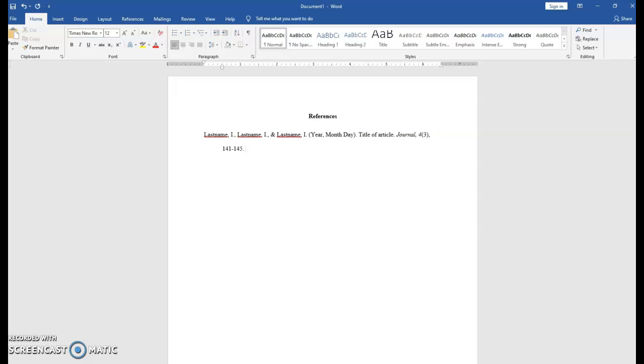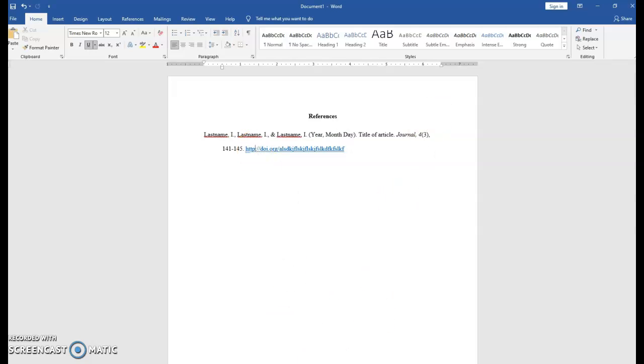And then because this has a DOI, you're going to want to list that in HTTP format. So HTTP DOI.org, and then the string that you have in your article. And then that should finish this entry, and then you would hit enter. And then you'll see your link will show up for your HTTP. That could be an S in there.